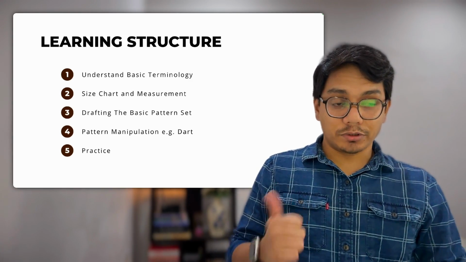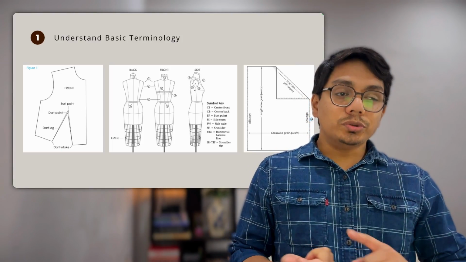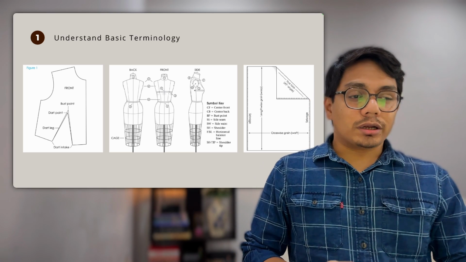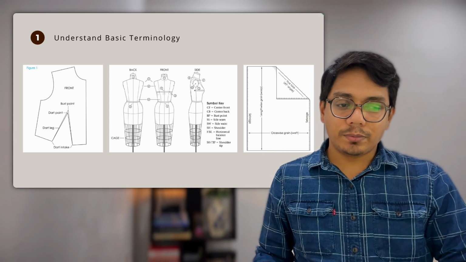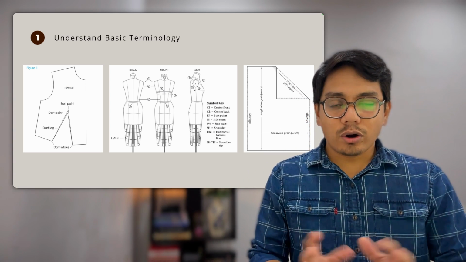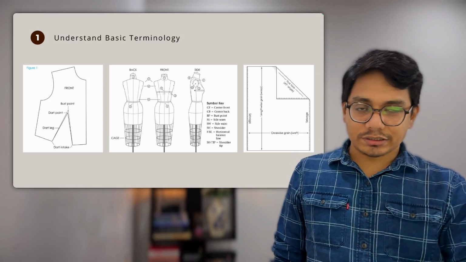understanding the basic terminologies. You need to understand, what is a center front? What is a center back? What are the side seams? What is a dart? What is a dart leg? What is a bust point? What is a dart point? What is a dart intake? All these terminologies you need to understand.